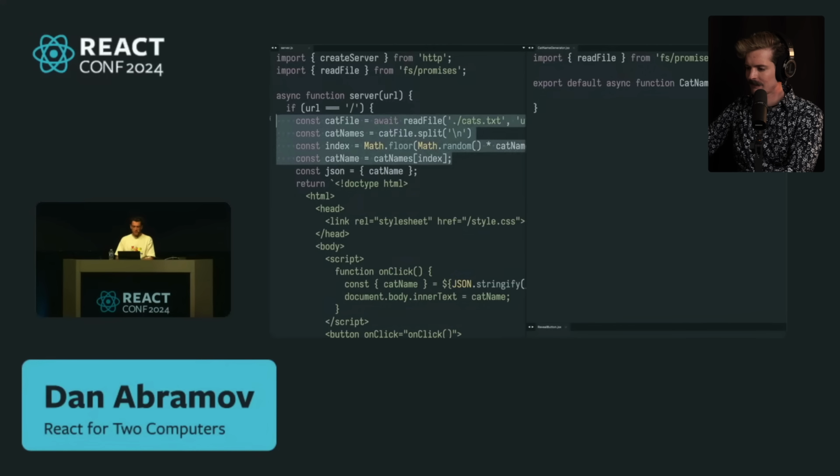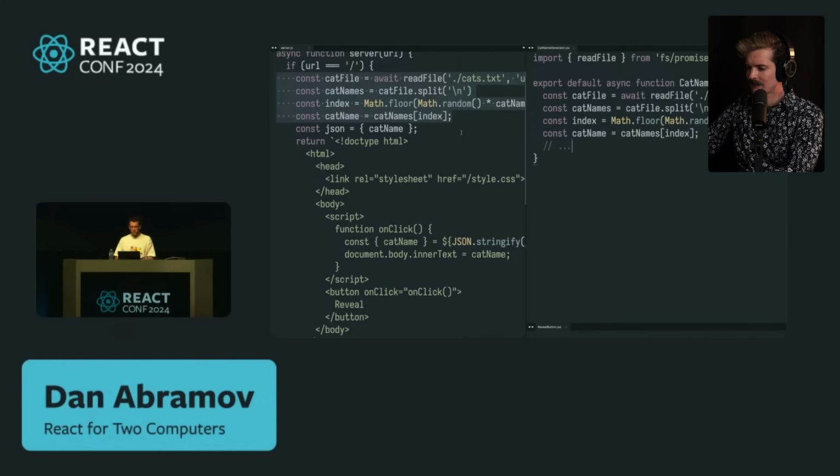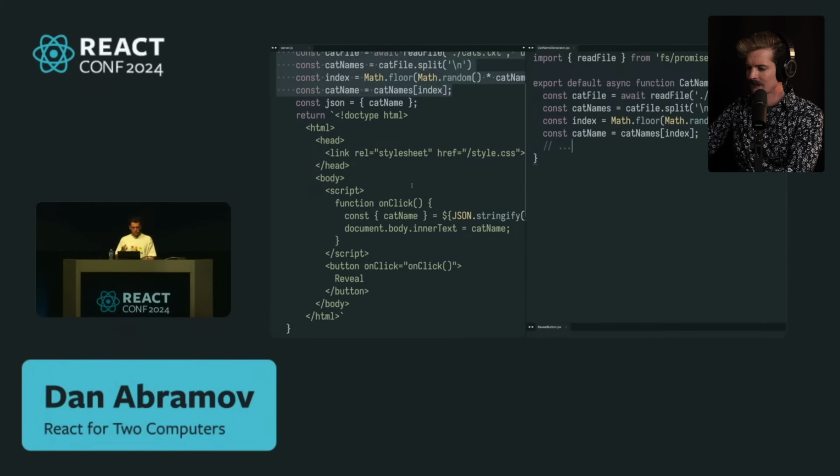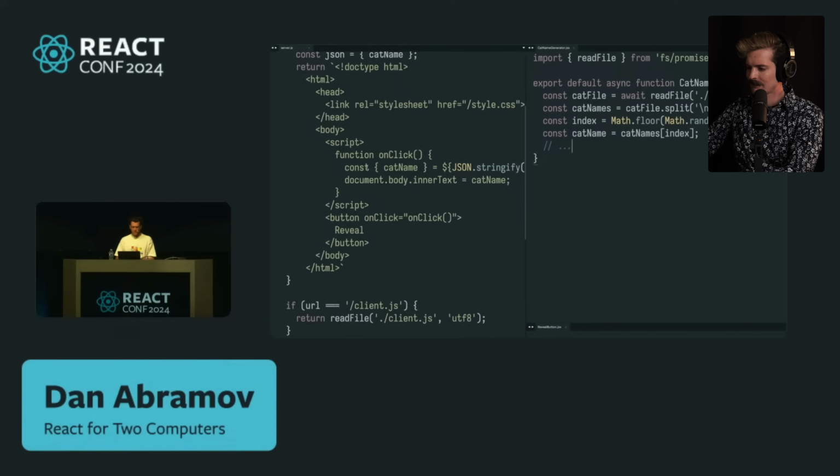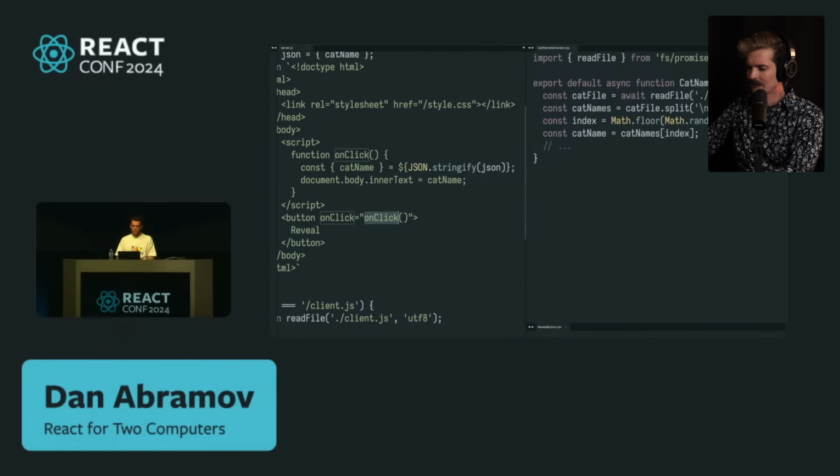And so it's pretty clear that I'm going to need all of these pieces. So I'm going to copy and paste this. And then I'm supposed to do something with them, but I'm not sure what yet. So I'll wait a little bit. And then let's have a look. What do we have here? So there's a bunch of HTML stuff that seems kind of irrelevant. But then this reveal button, that is definitely a part of what I want to render. And it has a click handler, and this click handler depends on some information actually.